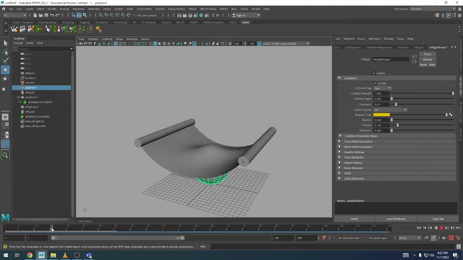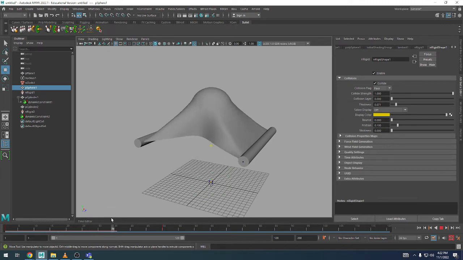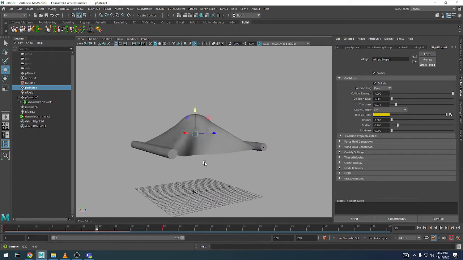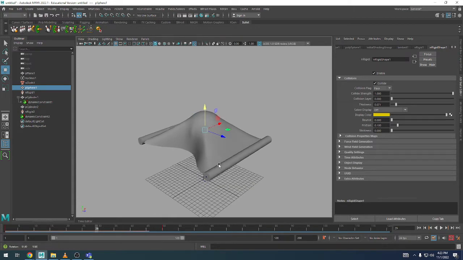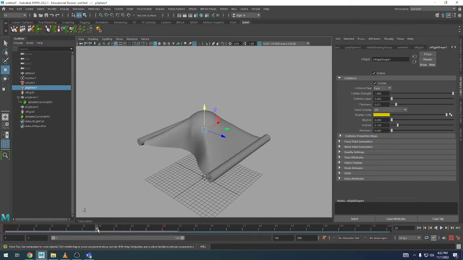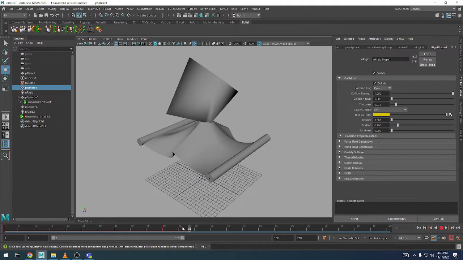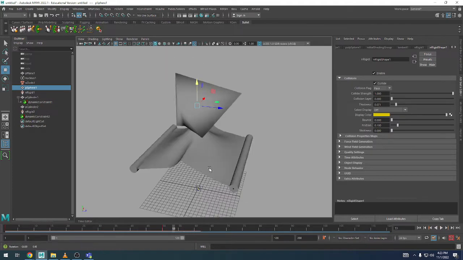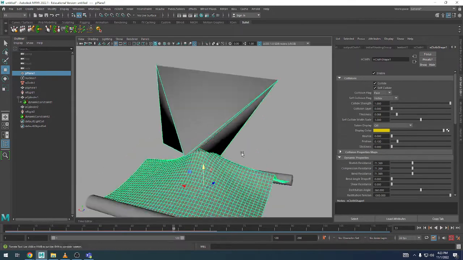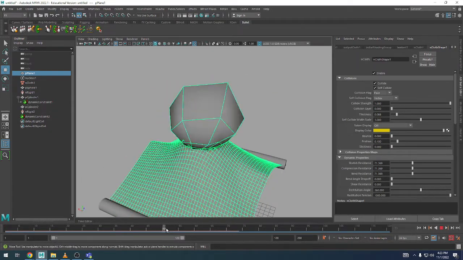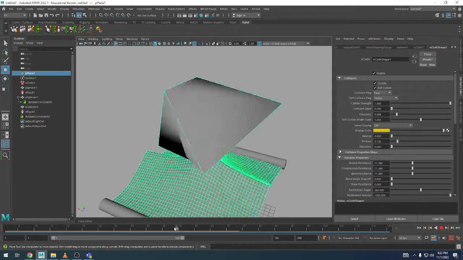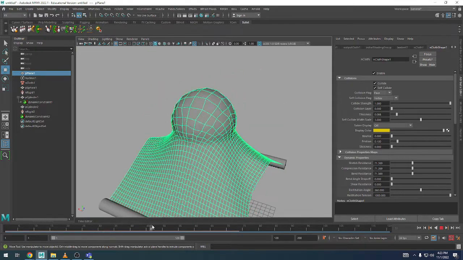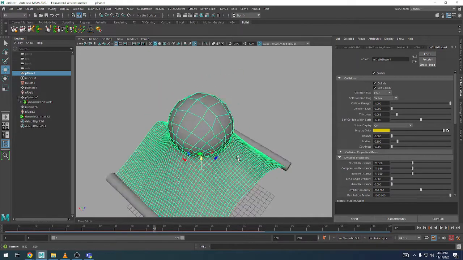And there will be a point where the tension in the cloth is just too great, and the simulation will start doing something unusual. So it's just stretching too much, and at this point, there's like one vertex with all of the force of the sphere. So we don't want this. What we would want to happen is the sphere to break through this cloth.